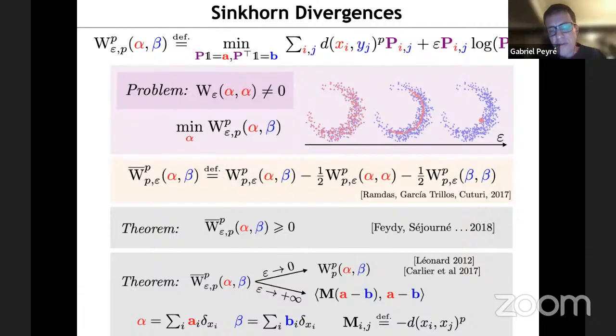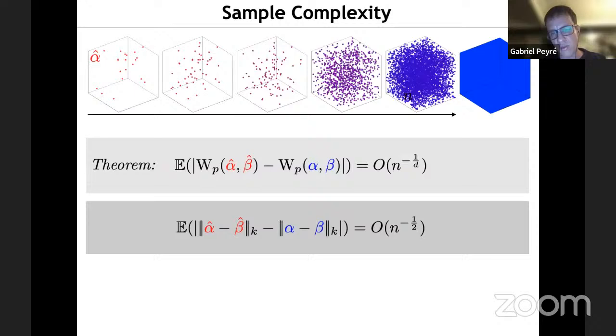Okay, this is nice, but you might argue: which epsilon should we use? What is the best method? I would not answer this question, but I can give you at least some insight: you should never use an epsilon that is too small if you are in high dimension. What's the reason for this? The reason is quite well known, at least starting from the work of Dudley in the 60s, which proves this theorem that I wrote here. It is a question of sample complexity, or discretization, I would say.